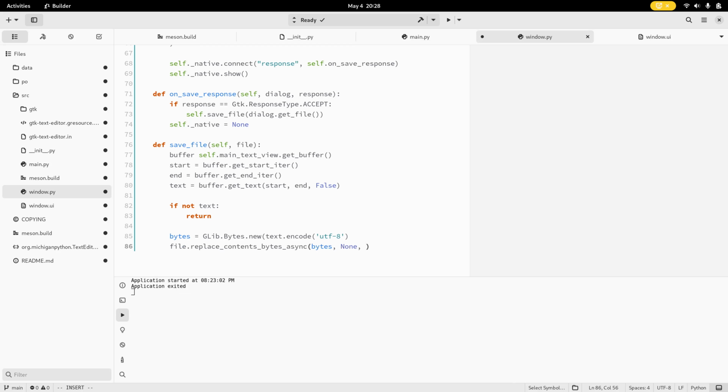None, false. So these are all the things that must pass in. And we're going to do a GIO file create flags dot none.